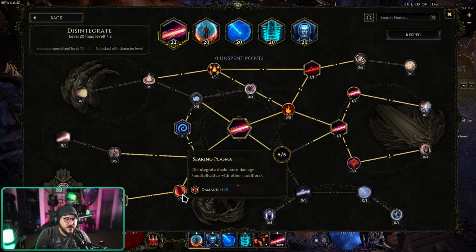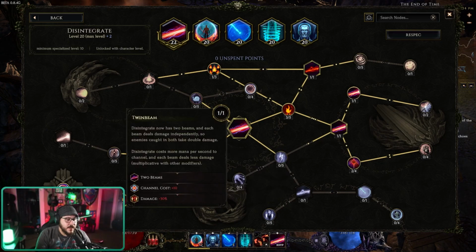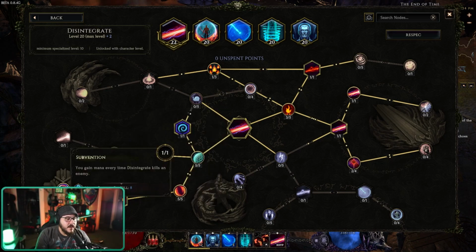Then I put 5 in Searing Plasma to up the damage a lot. 1 in Twin Beam, so I get 2 beams, each doing their own damage. And then 1 in Subvention, so that I get mana every time I kill enemies. This right here will help you a lot, especially in arenas or with a lot of enemies around. You getting a lot of kills, which happens really quickly, will keep your mana sustained pretty well. But like I said, when you get into a boss fight, that's going to be a bit of a struggle.